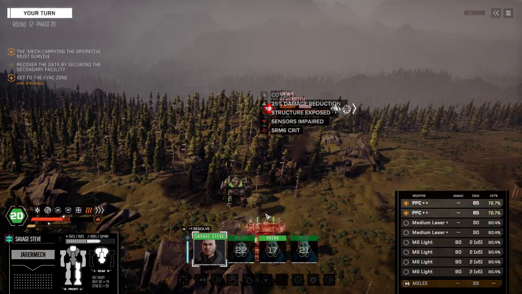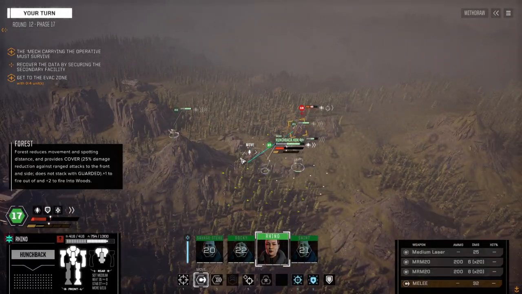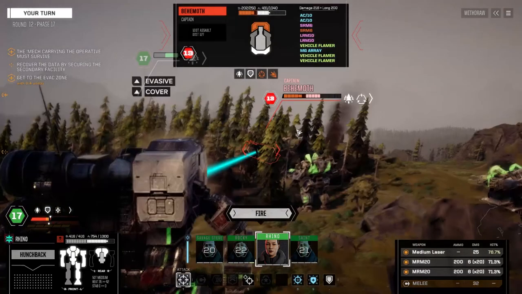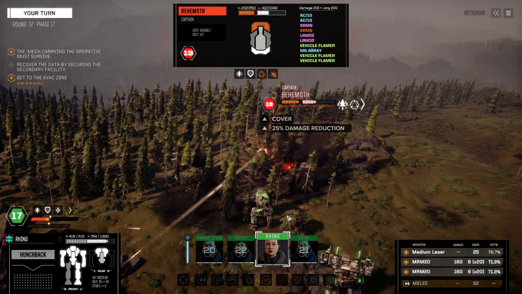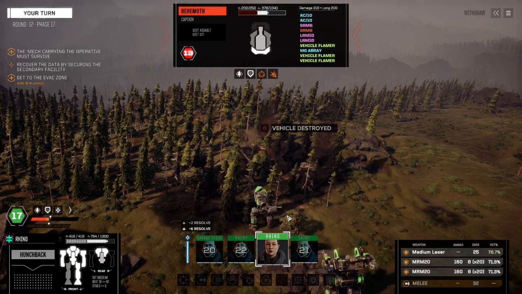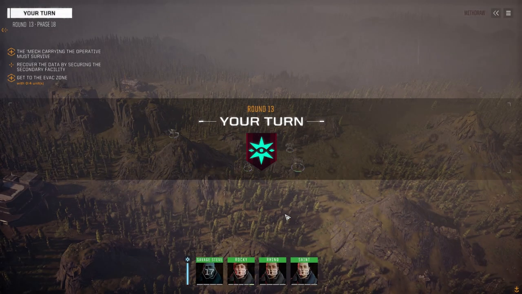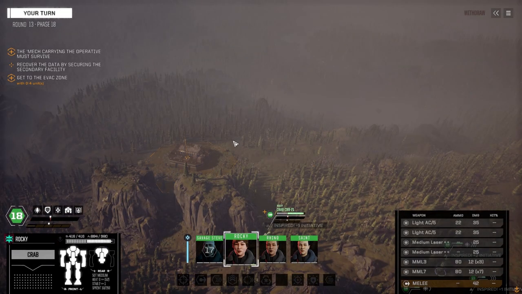Okay. We could punch through the side now. Or the front. Just hit the front. There we go, that should do it. Yep. Nicely done. Enemy vehicle destroyed. Yes, Commander. Alright, Rocky, let's get that secondary asset and get out of here.